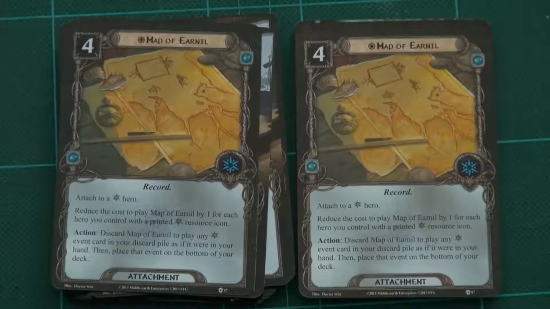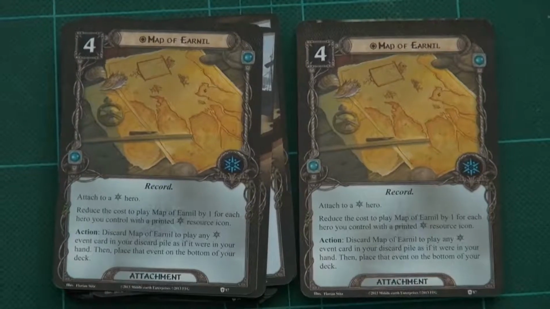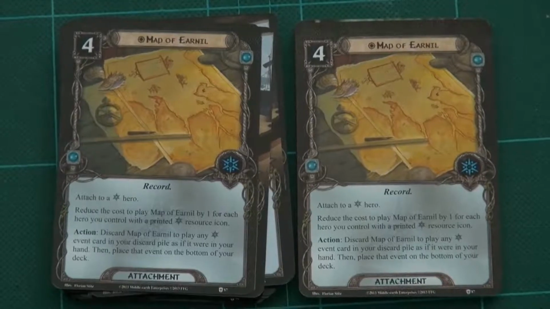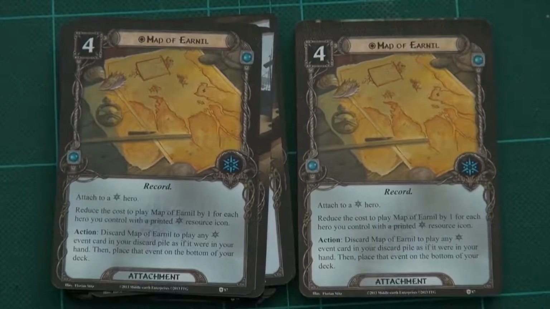Okay, Map of Anórien. Attached to a spirit hero. It's a Record. That's interesting. I don't think we've seen that title before. Reduce the cost to play Map of Anórien by 1 for each hero you control with a printed spirit resource icon. See, this is a much better idea for the restriction. I like this. Make the card a 4 cost, but then have reduced cost for each printed, because that way you can still play them in non-mono decks.